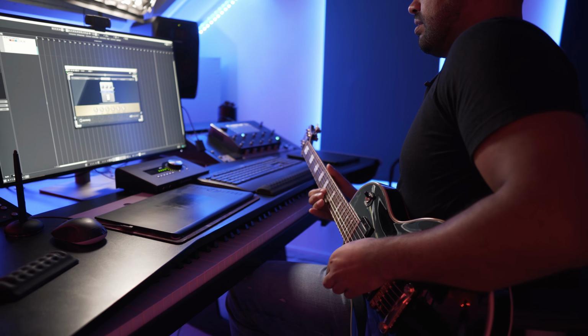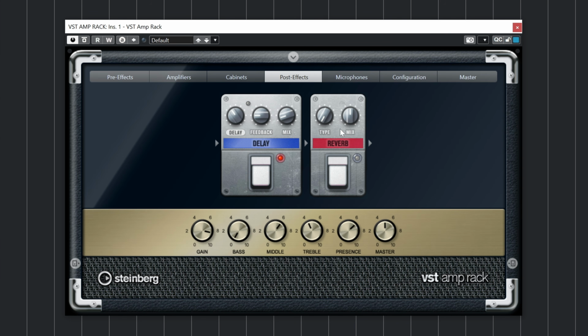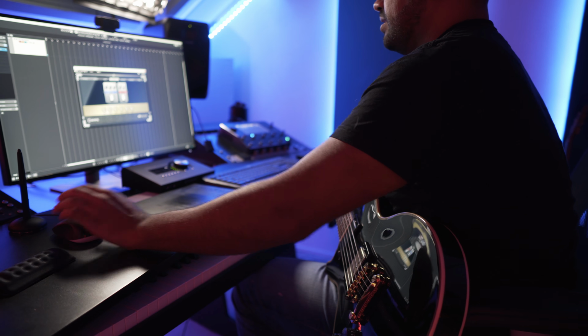And I like my delays going into the reverb. So let's put the mix around, let's say, 15. And let's try a bunch of different ones. So now it's on the studio. Okay, so you have hall. That sounds pretty cool. We have plate. And we have room. I think I'm going for the hall, perhaps up the percentage a bit.